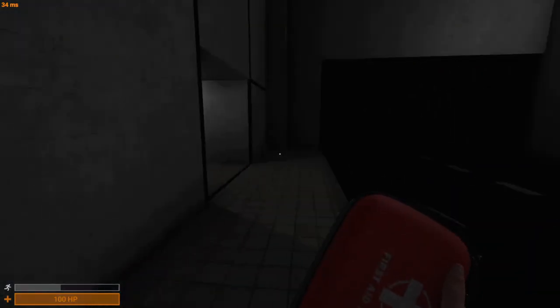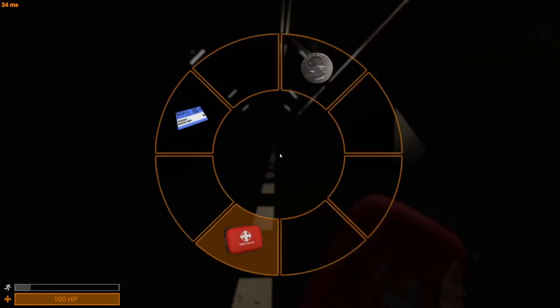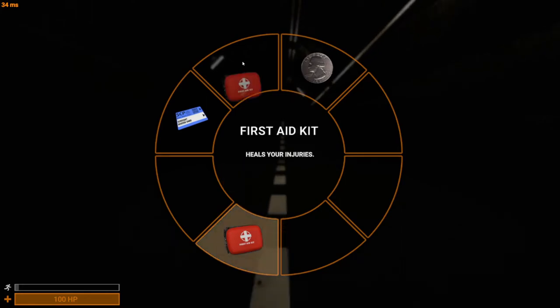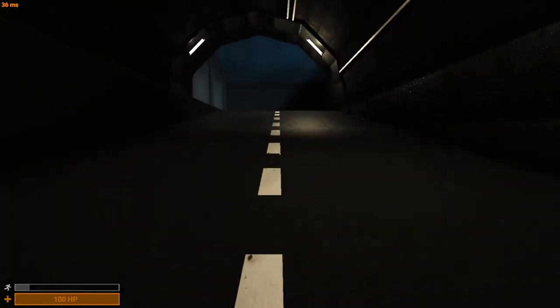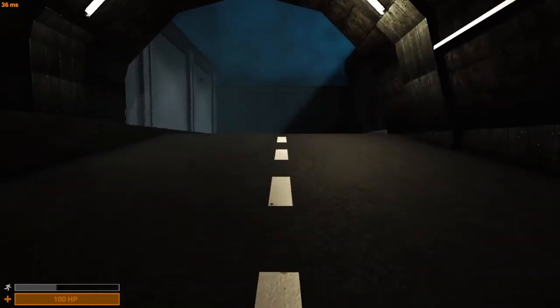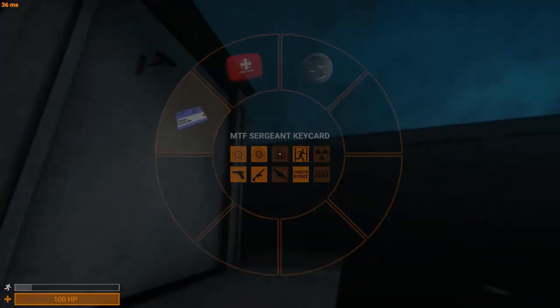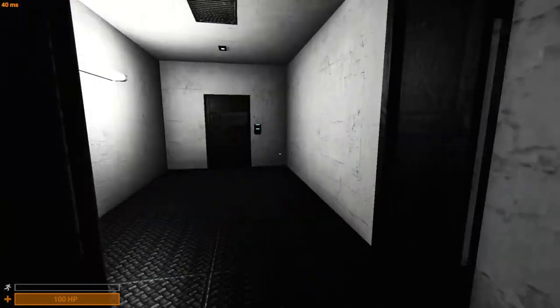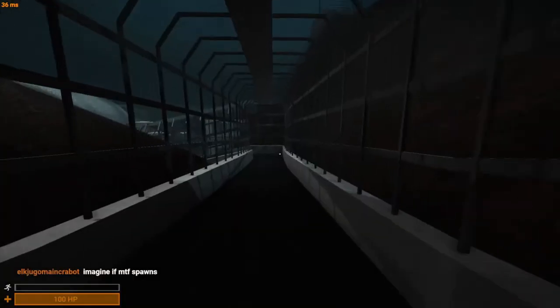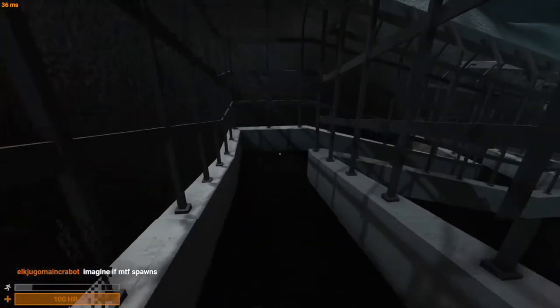Guns in Parabellum in a nutshell. They all had guns, I ran away, not sure how. You can become the Neo from Matrix by this update, SCP Parabellum. You can do bullet time without bullet time. The bullets are just so stupid that every single one of them misses. Imagine if MTF spawn. No, there's still time.